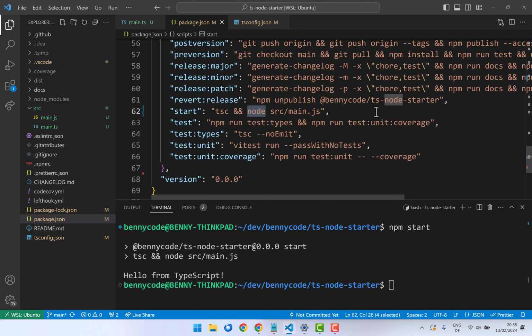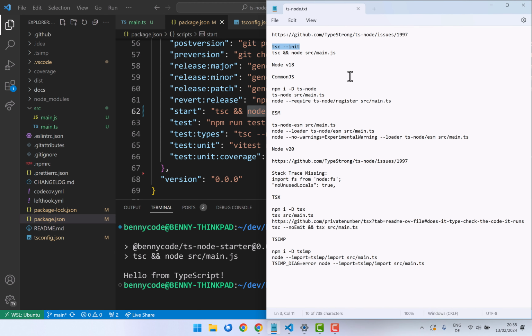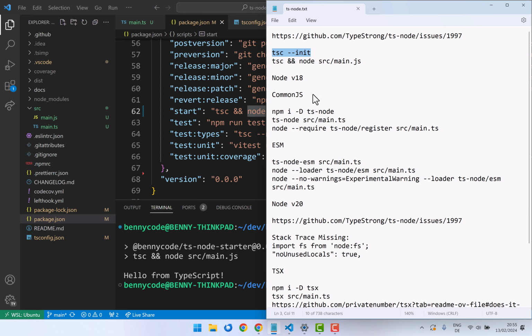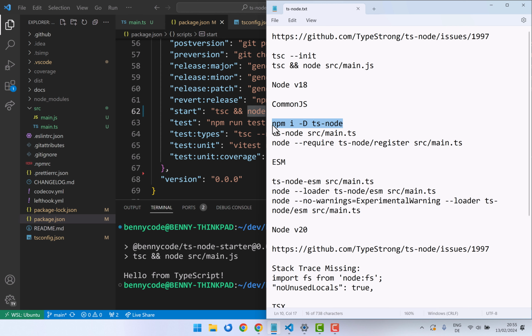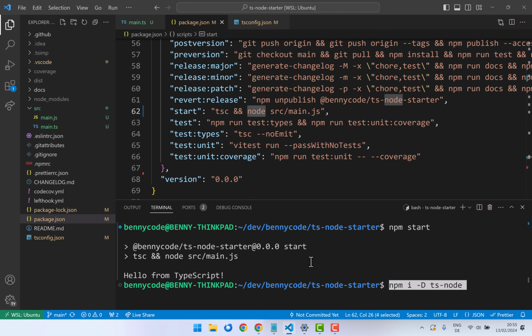So let's go further, because here we need two commands, and there is probably a nicer way to do it. And of course, the nicest way to do it is using ts-node. That's something that you might have already discovered. There is a ts-node development dependency that we can install with this shortcut here, npm i -D, the I being short for install and capital D for the development dependency, and then we will install ts-node.